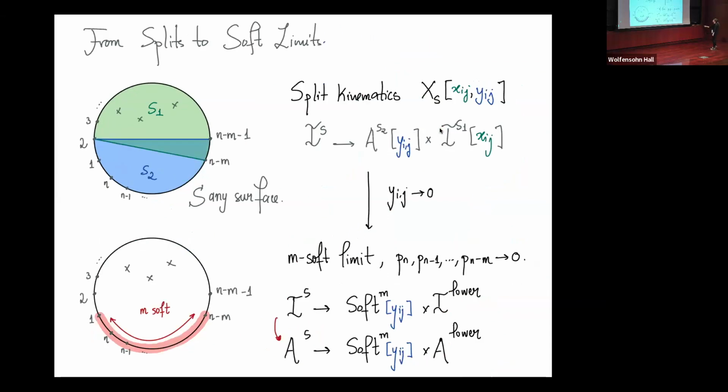Okay, so that's exactly what I'm going to talk about now. If we take this particular split pattern where S2 is a tree level, then all that we need to do to reach a soft limit is further consider the limit in which the kinematics entering in this tree factor, which I'm calling y_ij's, go to 0. And then it's trivial to show that the split kinematics precisely agree with what you get from the case where these particles down here are all going soft. Basically this tree factor reduces to a soft factor that pulls out of the loop integration, and so that is the universal soft factor that we get for the amplitude.